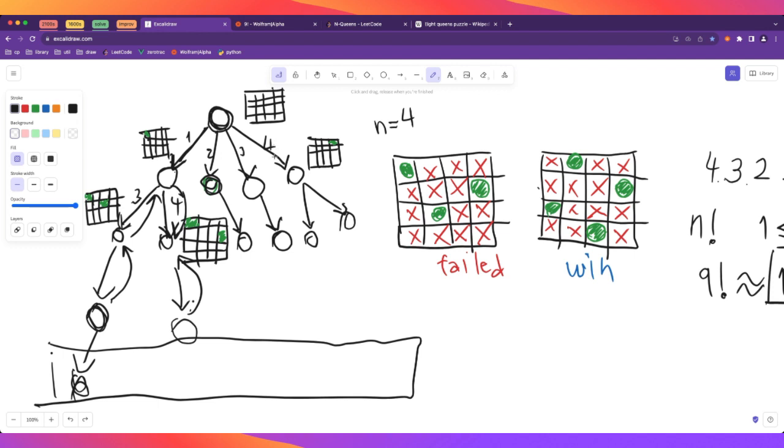But the point is that we are going to keep this state, which is not going to be copied. We're gonna keep only one copy of the information of the board, and we're gonna modify it. We're gonna try putting the queen in one place, so we mark that as a Q, and we push to a list of all the positions the current coordinates, and then we move down to the next.